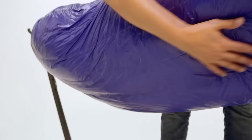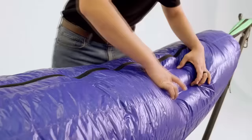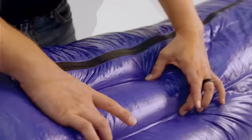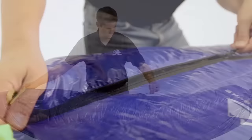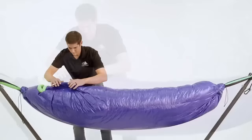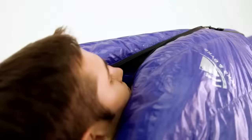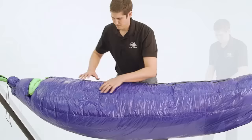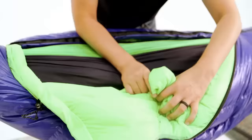They have a streamlined design with horizontal baffles for the Crestone series and vertical baffles for the Antero series to facilitate even temperature distribution from side to side and head to toe. These 3 and 4 season bags are constructed with durable, lightweight materials that will keep you comfortable whether you are camping under a lightweight tarp in a hammock or sleeping in a tent in the backcountry. The 20-denier nylon shell fabric is water resistant and has a silky texture that is extremely comfortable on your skin.